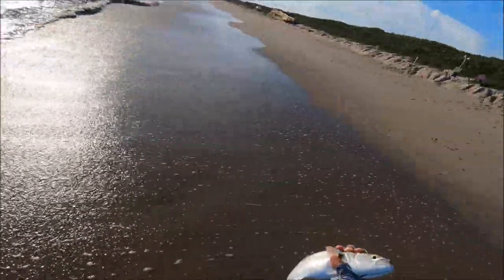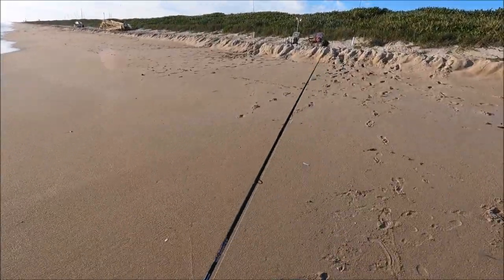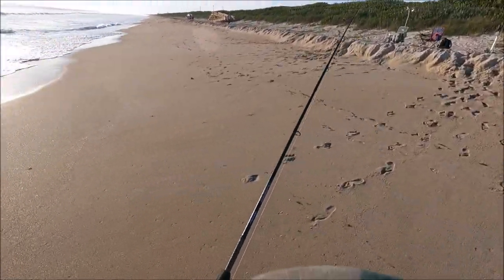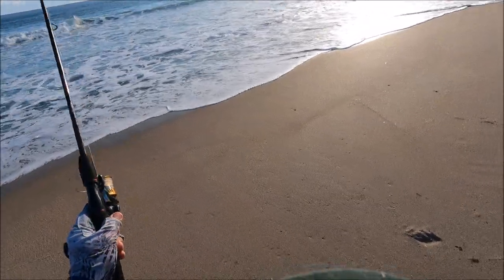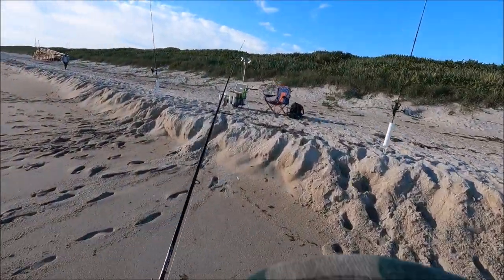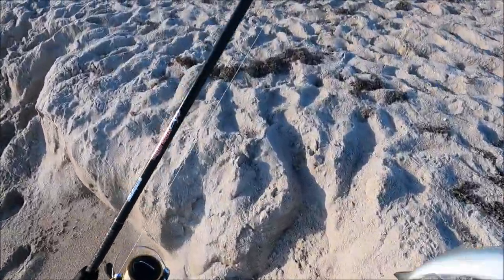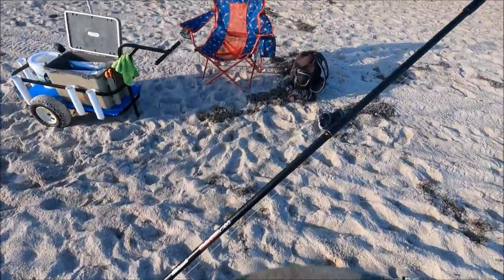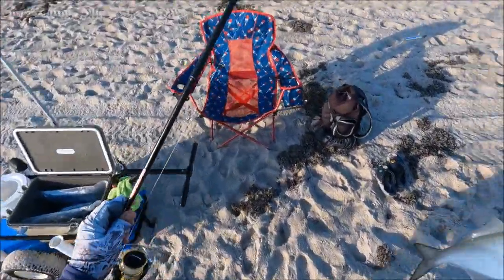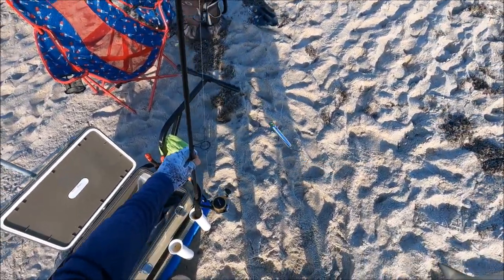Oh, man. That's my good blue right there. Oh, yeah, baby. Nothing on the pompano rigs. I know they're all out there if there are any pompanos. There's no way I'm gonna reach 150, 200 yards unless I have a drone. But I can't use a drone here. But still gotta love our gotcha lure, man.